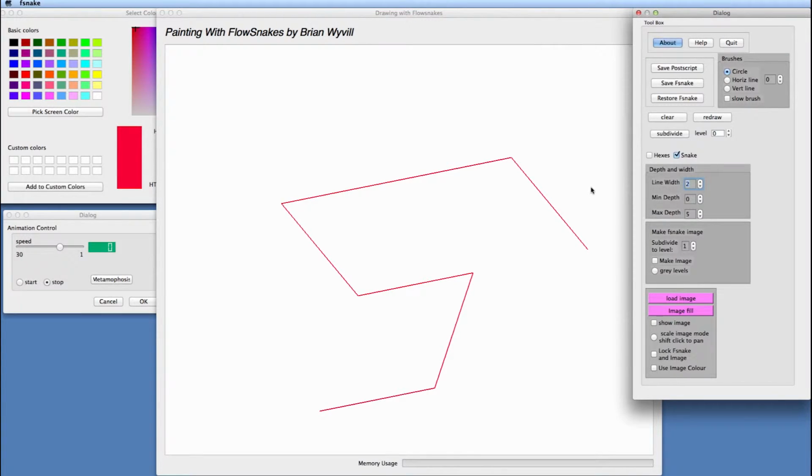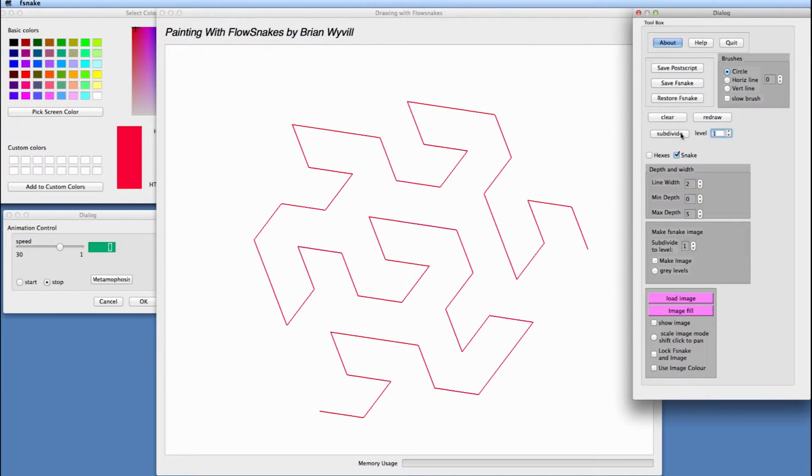Here's the Flowsnake. It's a drawing tool based on a subdividing recursive space filling curve. We begin with a tool at its minimum subdivision, and as we draw the line it becomes more and more dense, which allows us to create value by means of this line being many levels of density. So I'll demonstrate the subdivisions here.